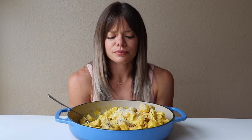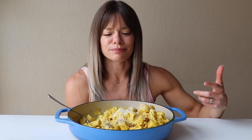I have some extra pasta water though. And for reheating this, I don't think the microwave is a good idea, unless you're putting it on a really low setting and taking it out every 20 seconds to give it a stir. That seems like more work than just adding it to the stovetop. I would add some of your reserved pasta water to a skillet, bring it up to temperature, and then add your pasta into it and give it a nice stir. Just a little bit of pasta water to start. You could also heat up all of your pasta water and add a little scoop, see if you need any more so you're not bringing down the temperature of the whole thing each time. That way it'll gently reheat the whole thing.